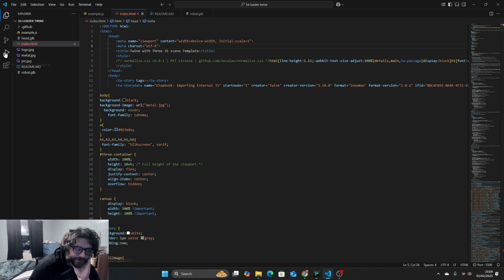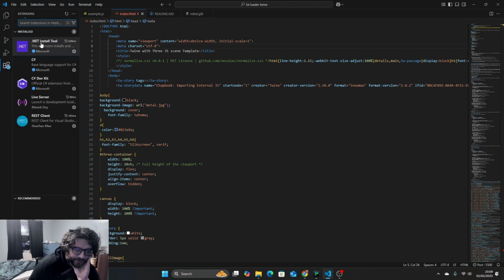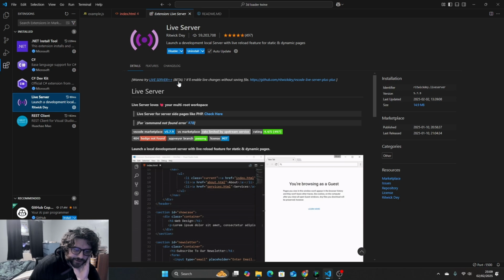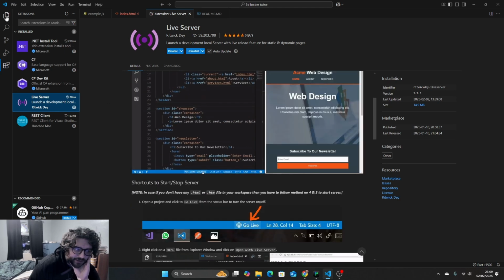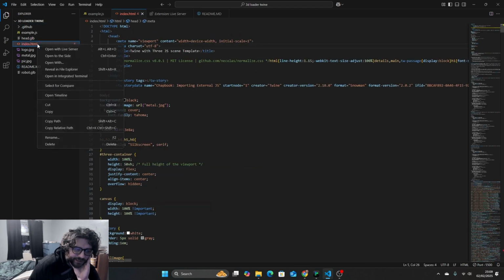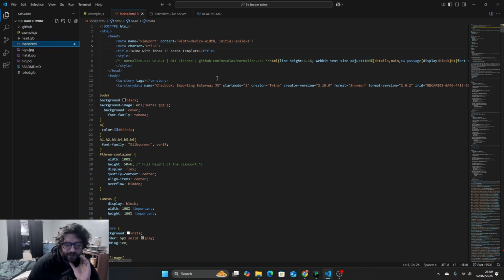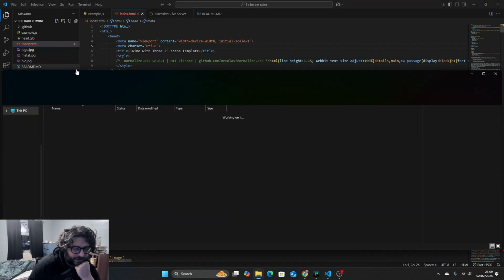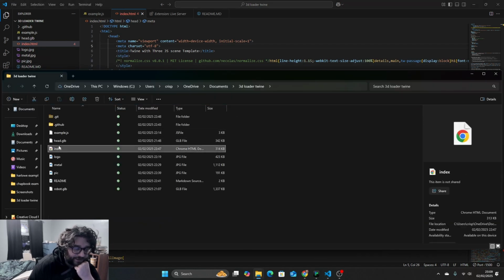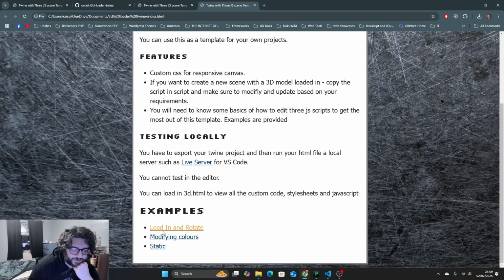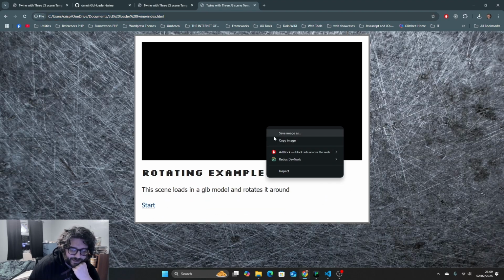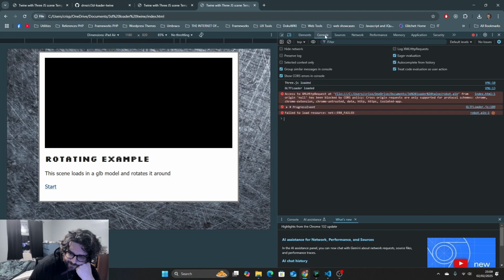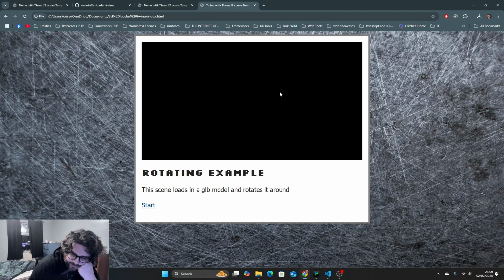You just go on VS Code, extensions, and you find Live Server. It's just a free one, so install it, and you go where you want your index.html file, open with Live Server, and that'll get you around the annoyances of local file hosting. So if I tried to open that just here, you'll see what happens. Nothing happens. If you go and inspect, we'll get an error message that it's been blocked by CORS, because CORS is the bane of all our existence.